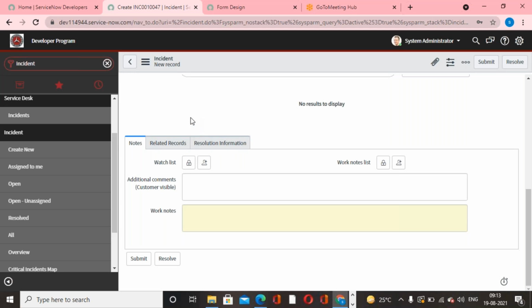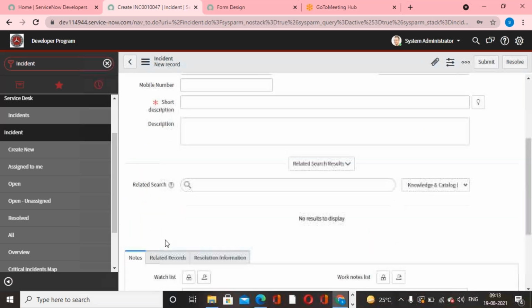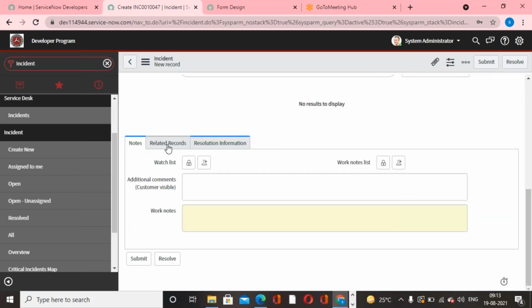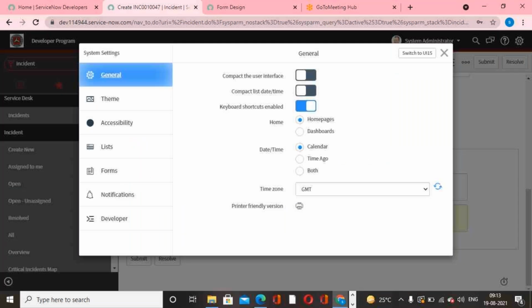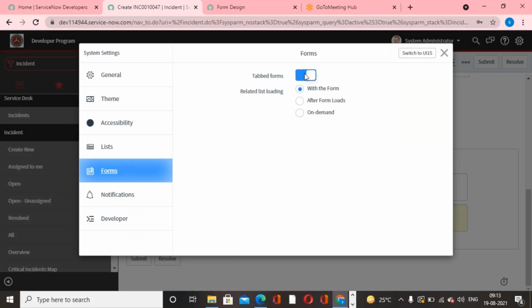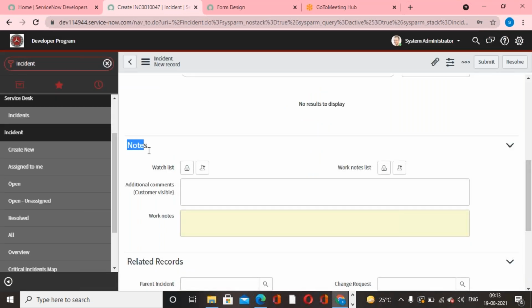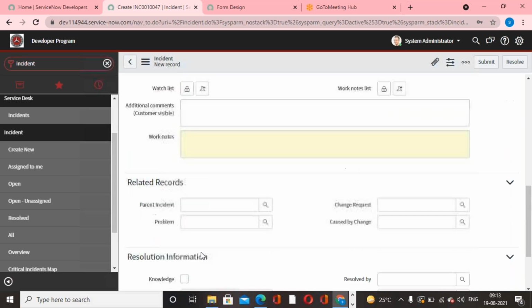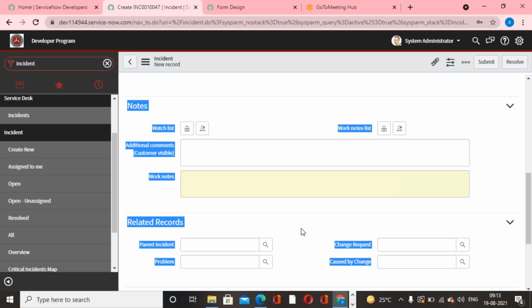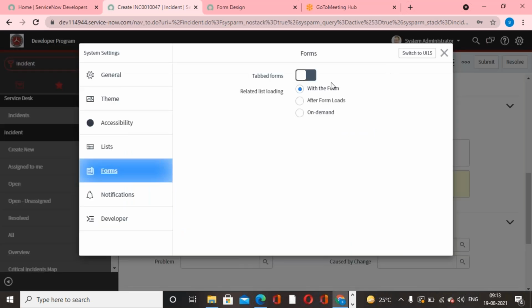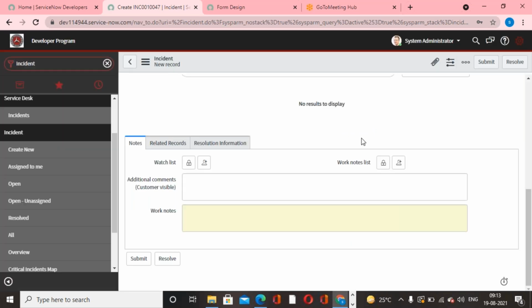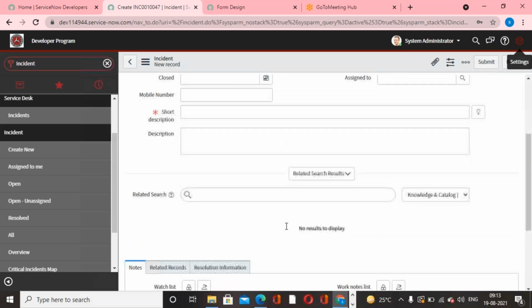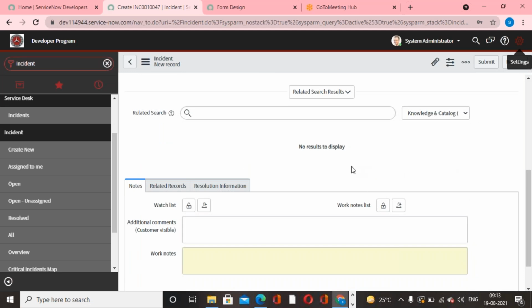If you want to show these sections one by one, not in tabbed format, go to the gear icon, go to forms, and disable the tabbed forms property. Now all the sections are showing one by one. But if you want to show all these sections in tabbed format, every customer can enable tabbed format, showing the remaining sections in tabbed format. Clear? That depends on your client requirement and flexibility.